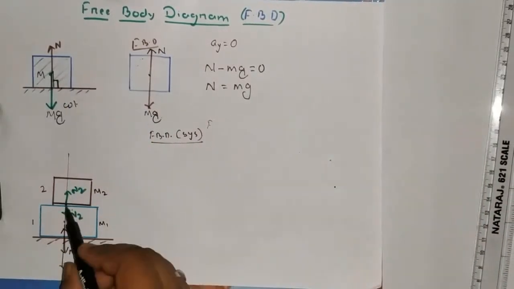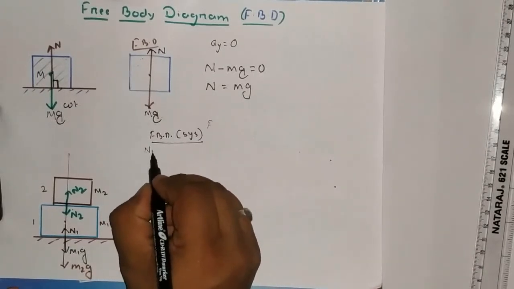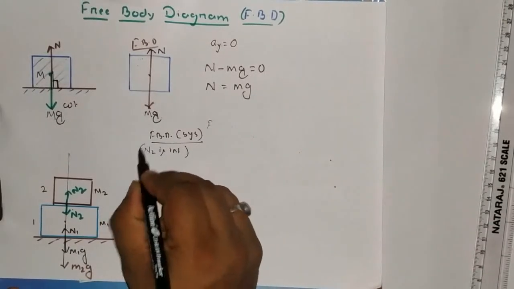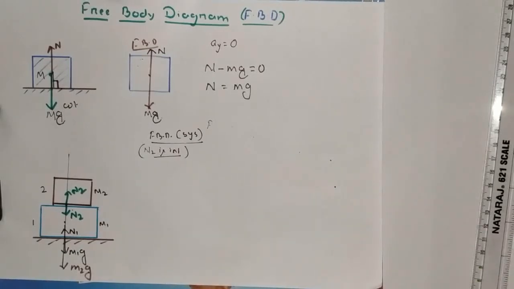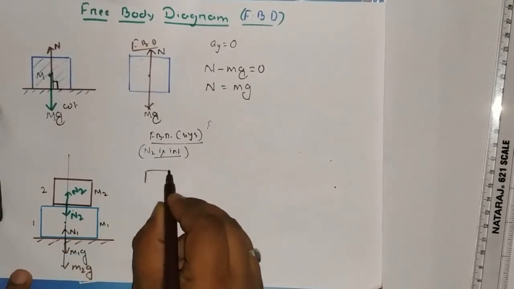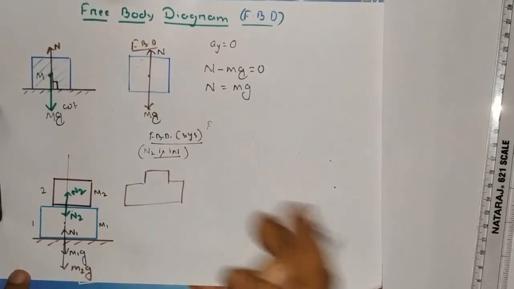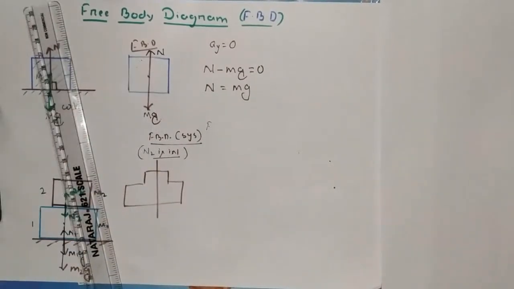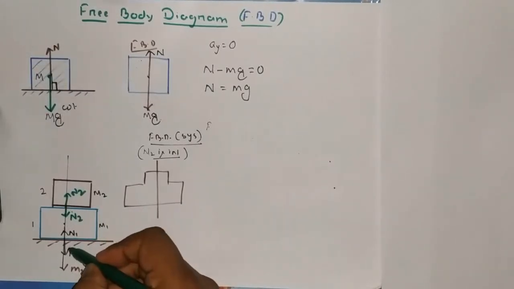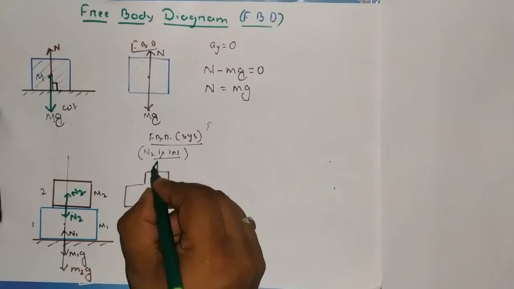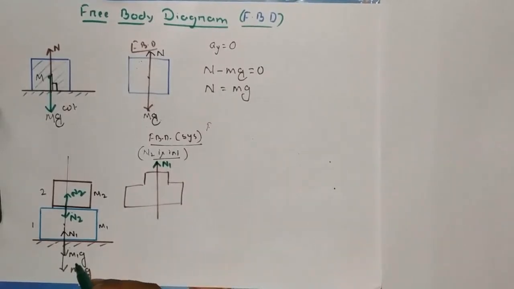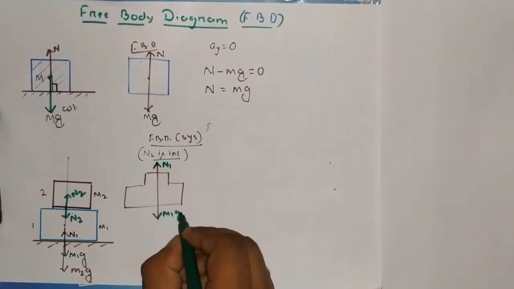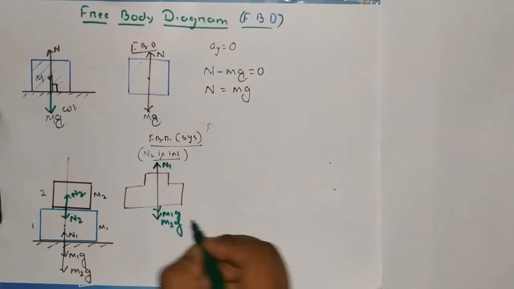Similarly here, you just think that for the system, N2 is an internal force. So it will not be considered. So what will be considered? Two things will be there. This is the system I have to consider. For this system, what are the forces? Let us check it. N1 is acting externally, in the upward direction. The weights due to M1 and M2 are also acting downward. So what am I getting? M1g. Another force is there, M2g.